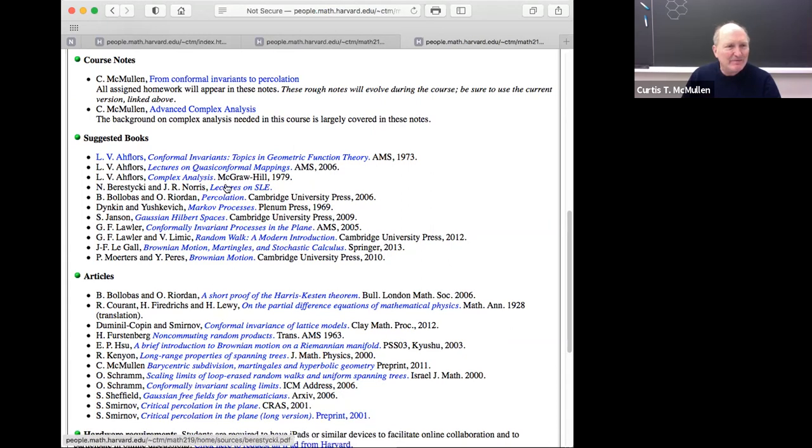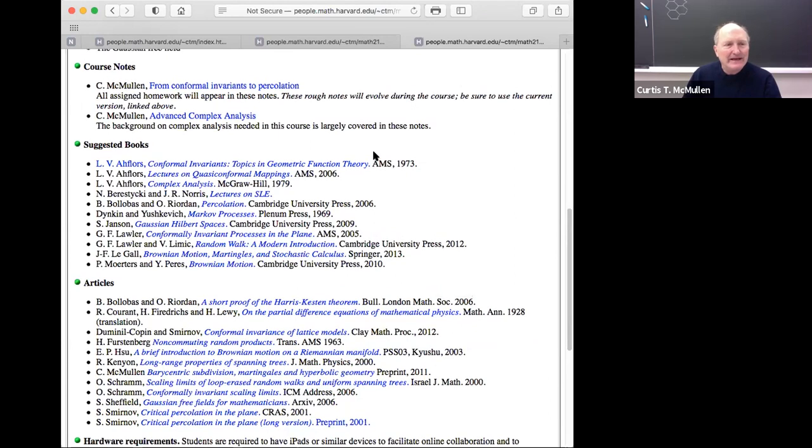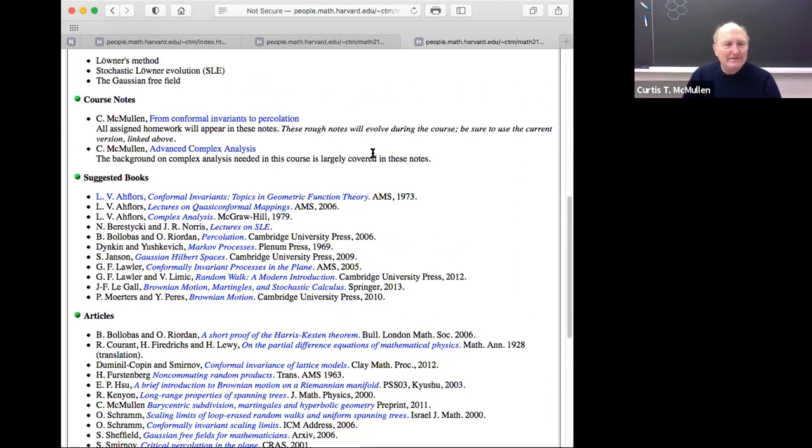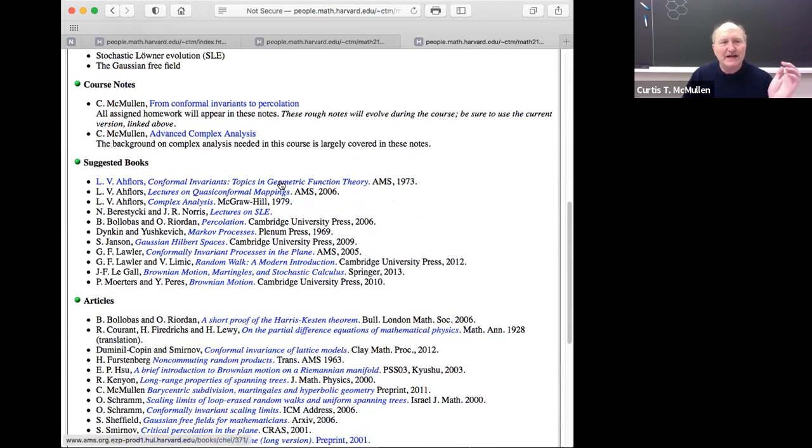Any book or article you see here, if you click on it, you'll get an electronic copy of it. I will say that reading some of this material is an important part of the course. The course will have actual reading assignments from these texts. The text we're starting with is Lawler's conformal invariance.